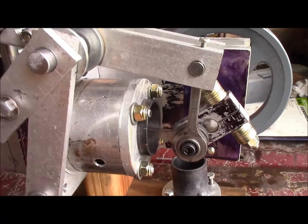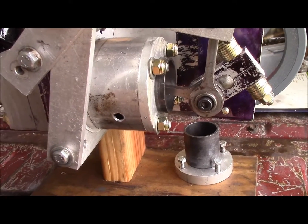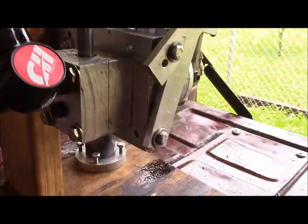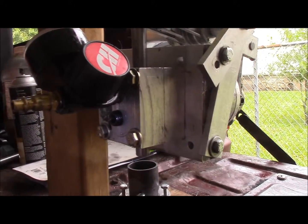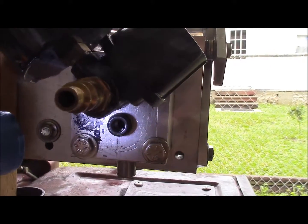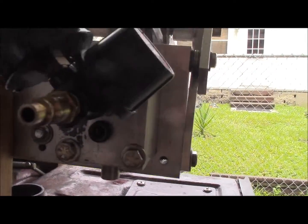The cylinder is a little bit different arrangement now. Now it's got ports in it, basically like a two-stroke engine for the exhaust, and the outlets right here. Now I still am using the bottom portion on here as an exhaust port, but for the most part it's blocked. Still got the ability to allow some air out of it, but not quite as much as an open port.